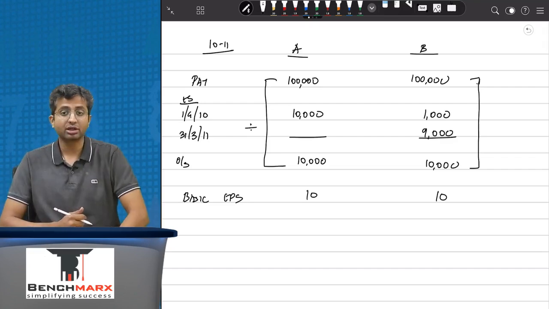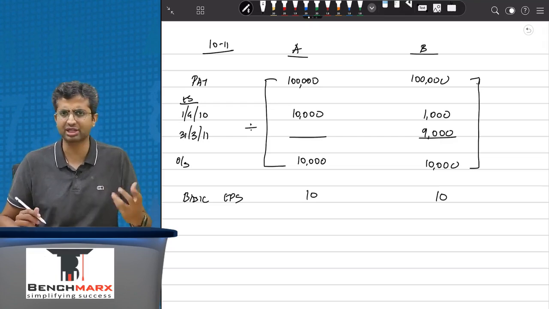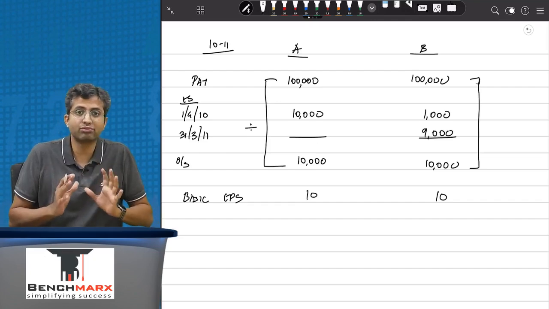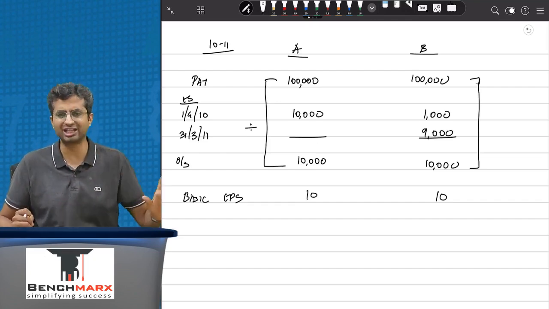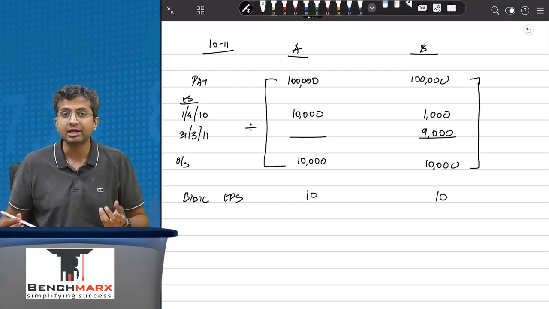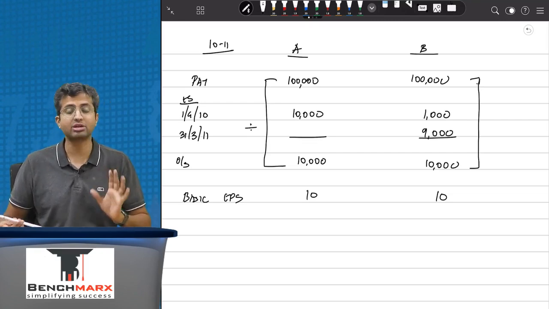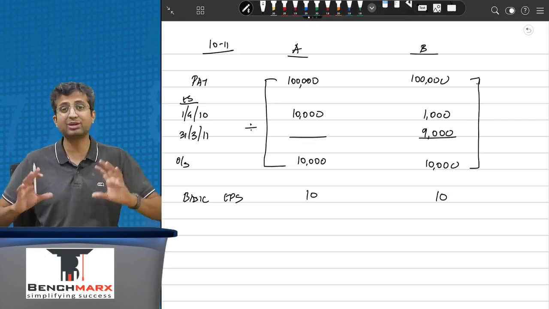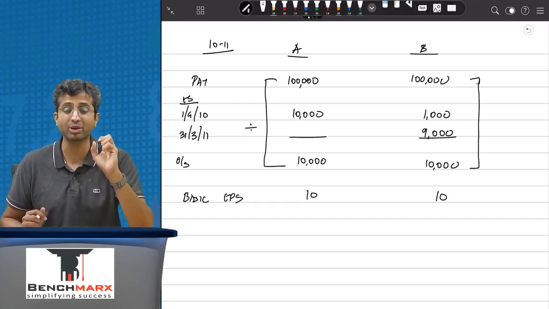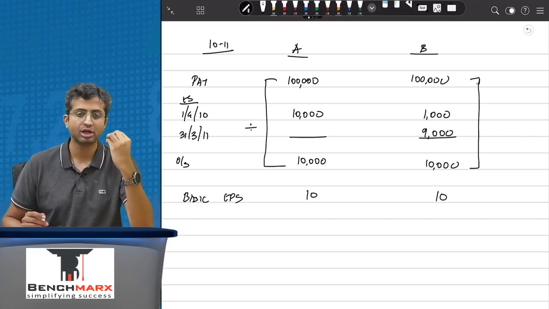As a matter of fact, if you have more capital, you can generate more earnings. If you have lesser capital, you can generate less earnings. Company B had 1000 shares for almost the entire year except for the last 1 day or so where it had another 9000 shares. Whereas company A had 10,000 shares, and as a result, it might appear that both companies have earned 1 lakh rupees, but company B has earned 1 lakh on a much lower capital base as compared to company A, and that should be reflected through EPS.